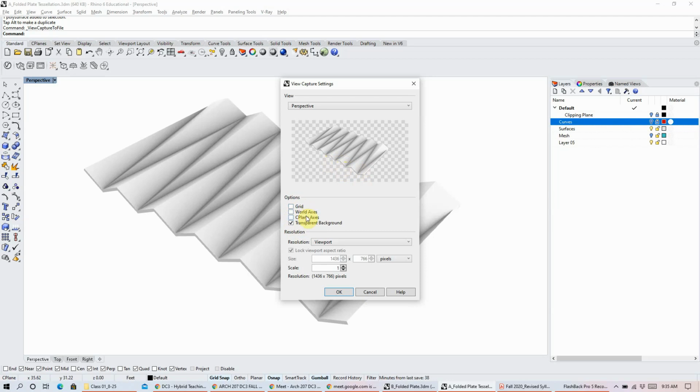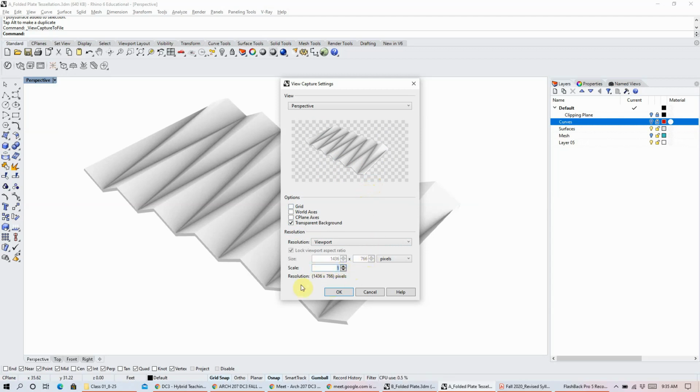I typically have them off because I just want the geometry. And then I can choose my transparent background. That is key, the ability for this to already be trimmed and then to bring it in as a PNG to my other software so that I can manipulate it makes my world much easier.